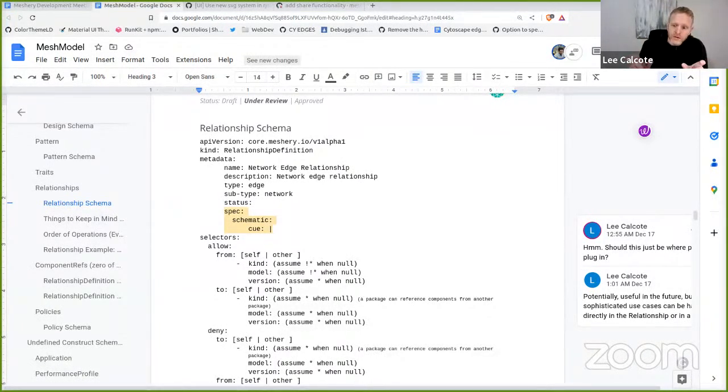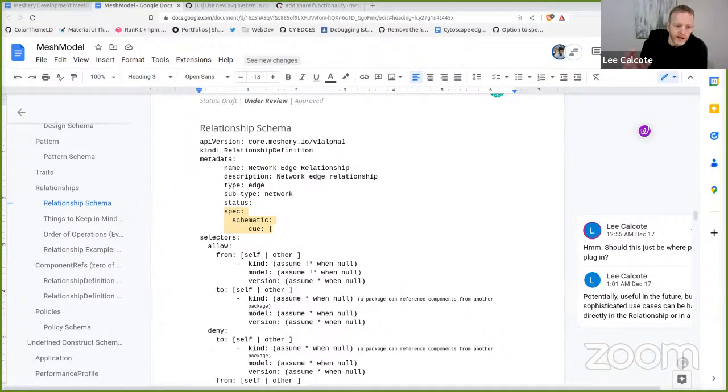Not all elements under management should be allowed to have a relationship, or it doesn't make sense for them to. And so there are different types of relationships. The example that I just gave is a network-based relationship.